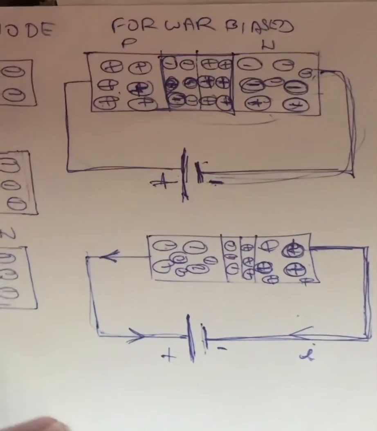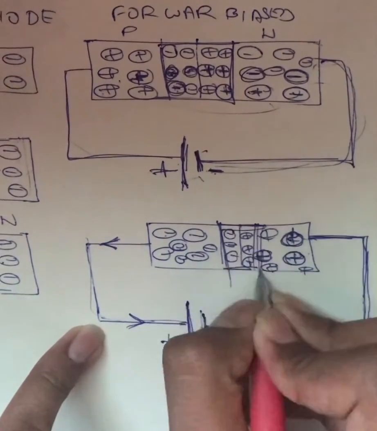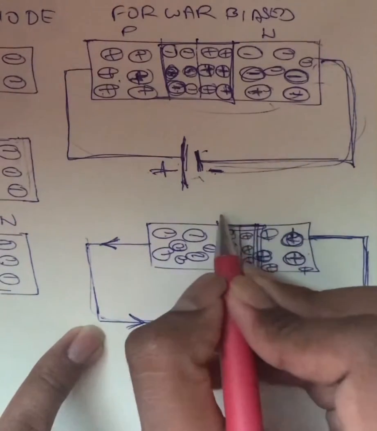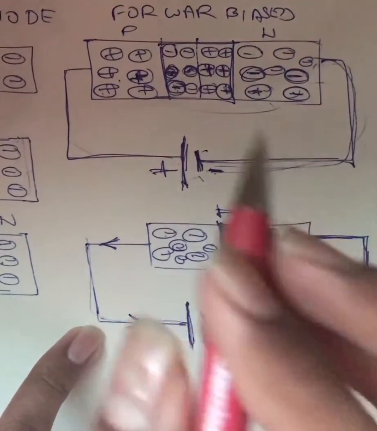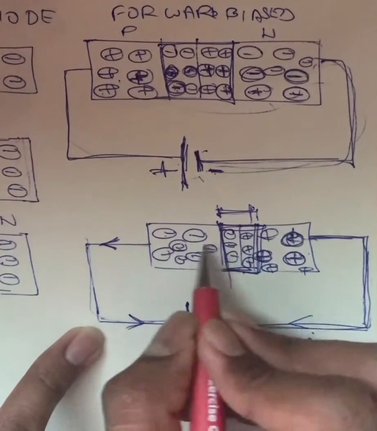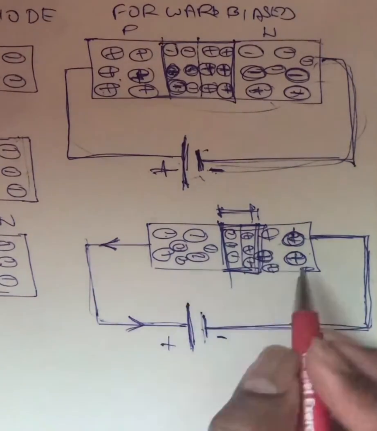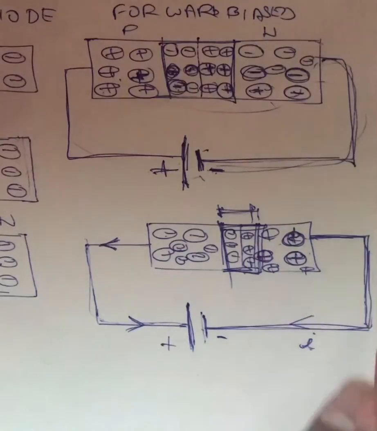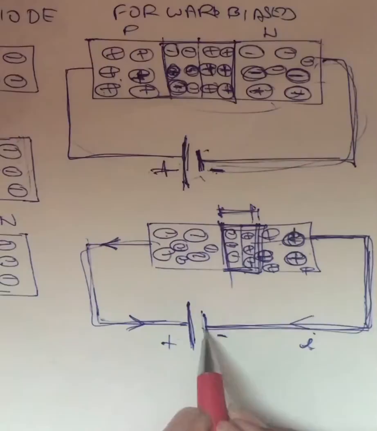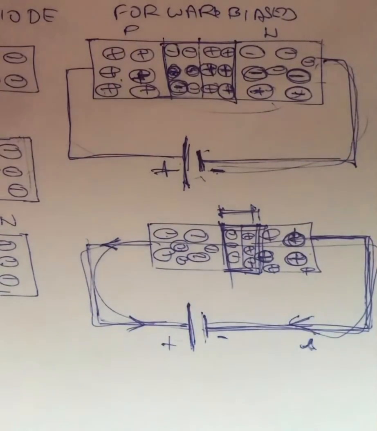Now what happens, and we all can notice one thing, that in a forward bias condition this depletion layer gets shrunk. Please note, this is a very important point, that in a forward bias condition the depletion layer gets shrunk, and that's why there is less potential repulsive force applied to the holes and electrons, and they can easily move now in the circuit. And so electrons move from this direction and holes move from this direction. Current always moves from positive to negative, that's why we take this direction of current, okay.